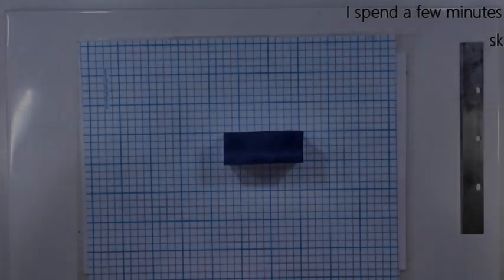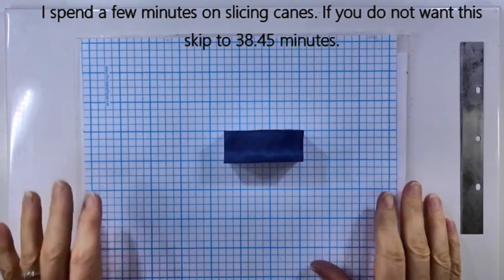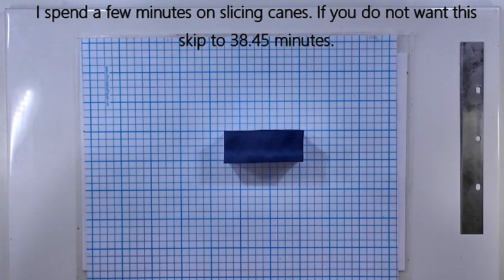I'm just going to spend a couple of minutes talking about slicing canes, because there's been quite a few questions recently, and I've also been asked how to get really good slices. Sadly, the main answer is practice, practice, practice. It's the old adage, but it really does count. There are a couple of other things you can do.